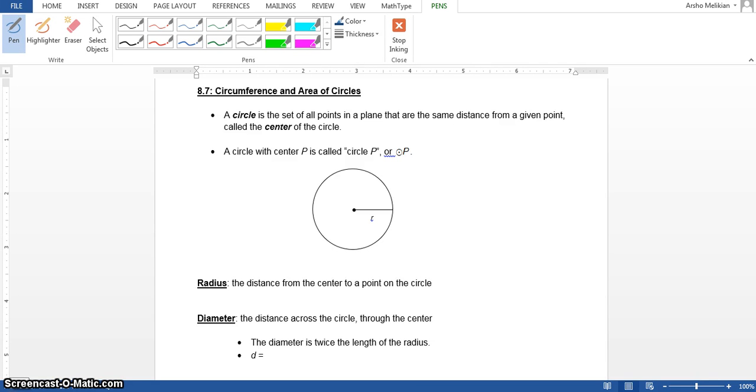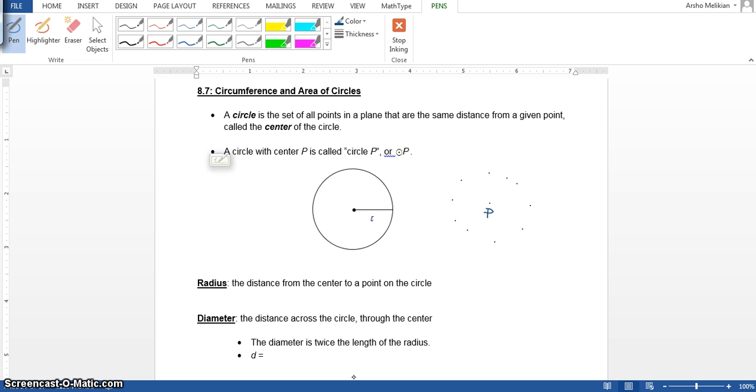Okay, so today we're going to talk about circumference of circles and area of circles. If I have a point here, and I said to draw another point 5 centimeters away from this point P, that'll be right there. Now if I said draw another point 5 centimeters away from P, you might draw one there. And if I said draw another one 5 centimeters from P, and another one, eventually if I draw all of the possible points 5 centimeters from P, what shape is this going to turn into?